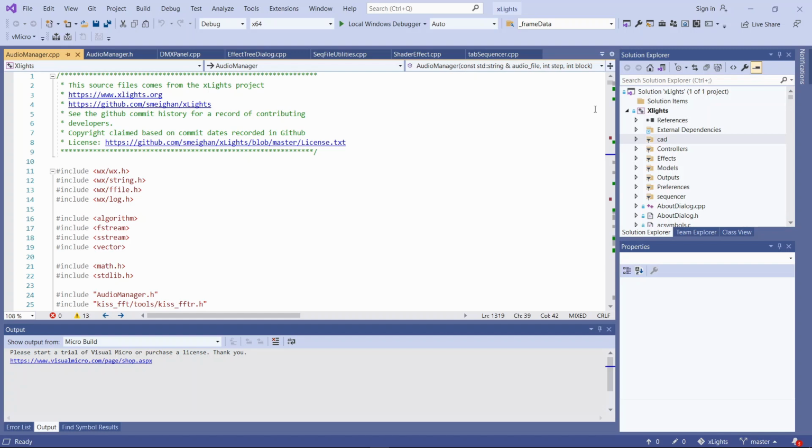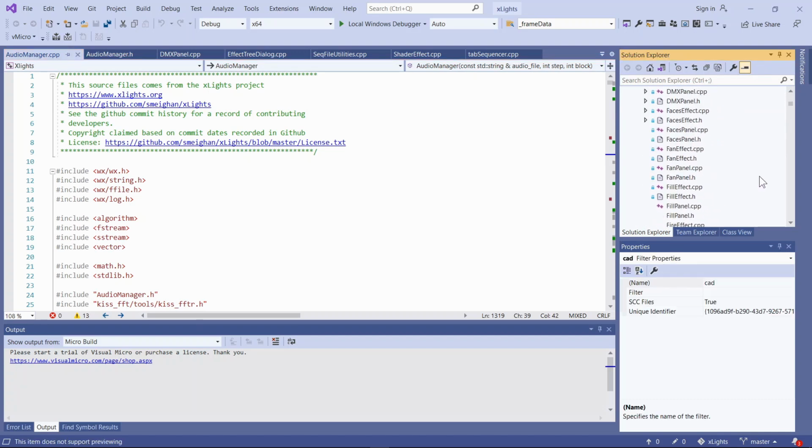So there are some things, and that's why the layout tab at times can be a little brittle, just because of the way in which things are processed. But let's dive in quickly to some of the effects. Let's do something that's not too all over the place. I won't do the shader effect because there's a lot of extra stuff in the shader effect. But let's do something really simple for starters. Let's do something like the on effect.